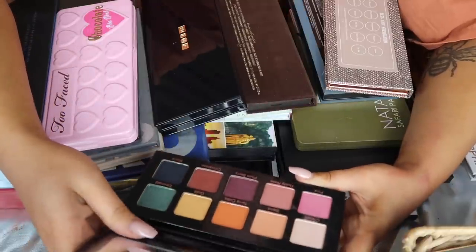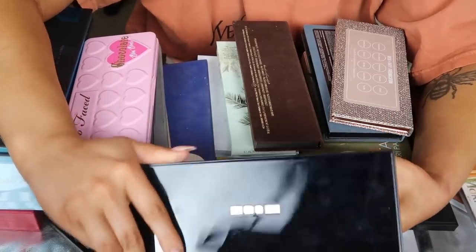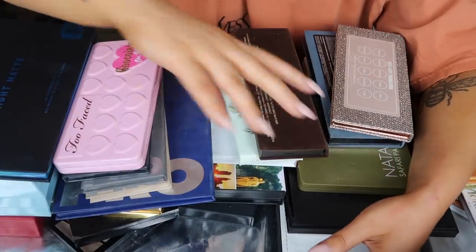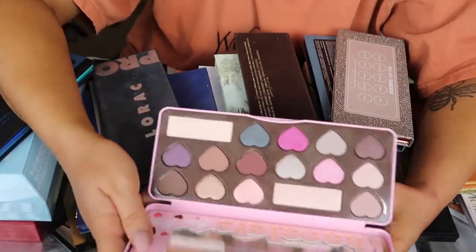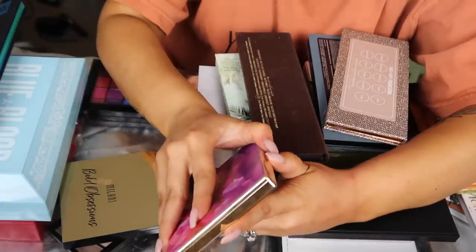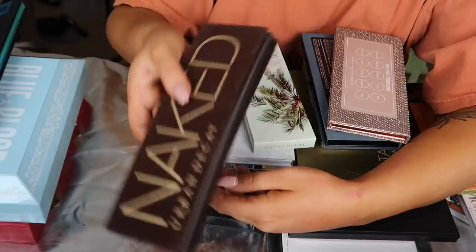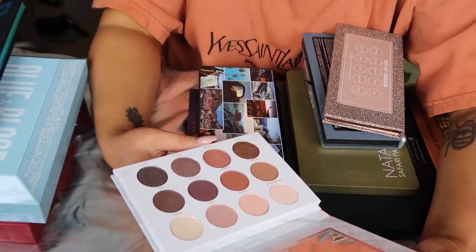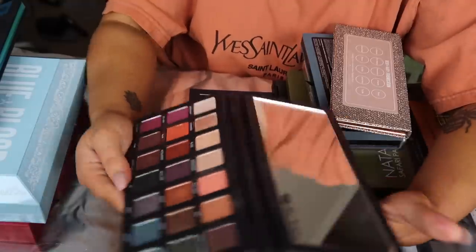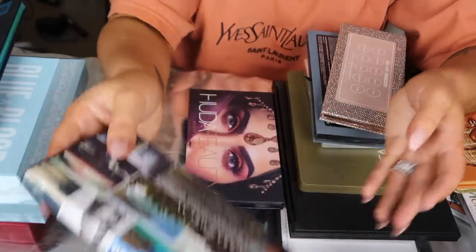Next up I have the Violet Voss Essentials palette. I just did a video with this. I think I'm going to give this away. Pat McGrath Labs - this one's so pretty. I'm going to keep this just because it's so expensive. Too Faced Chocolate Bonbons - this is going to be a giveaway. All my Lorac palettes are just going straight in the garbage because they're so old. Tartlet in Bloom is a really, really travel-friendly palette - love that, I'm going to keep it. Urban Decay Naked - yes, because they don't make it anymore, so I have to keep that. Pure Soiree Diaries - I love this one and I reach for this quite a bit. Urban Decay Born to Run - such a versatile palette and the formula on these shadows is amazing, definitely keeping this. Huda Beauty Desert Dusk - I've barely used this.